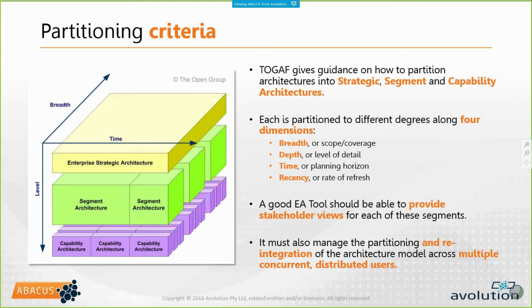And so there's a strong correlation between breadth and depth. Typically, if you're talking enterprise breadth, you're talking very high level, very summarized information. And that's not just big boxes. Remember, it might also be metrics. Your CEO might actually just want to see the measures that the architecture is going to deliver, not necessarily have any view of boxes at all.